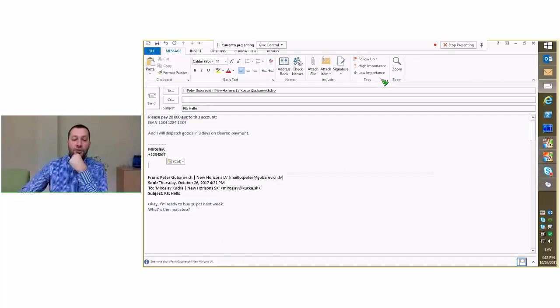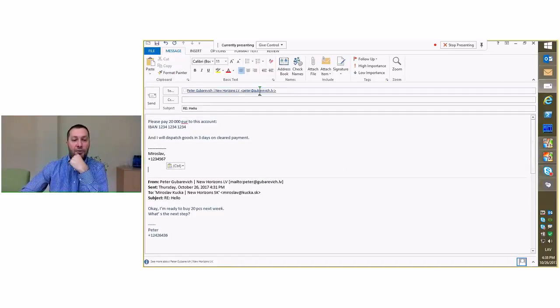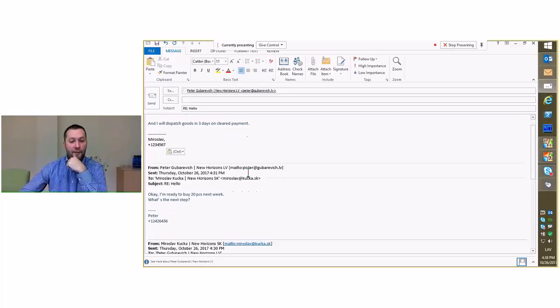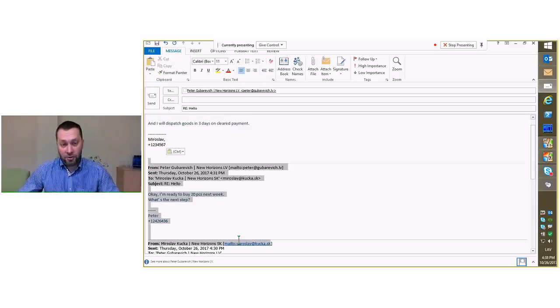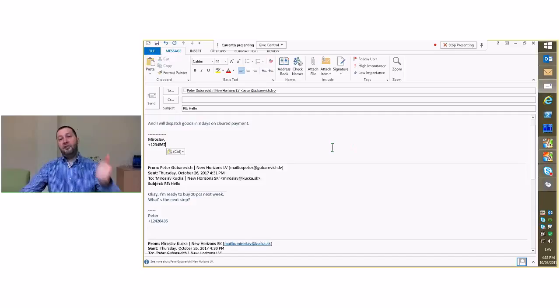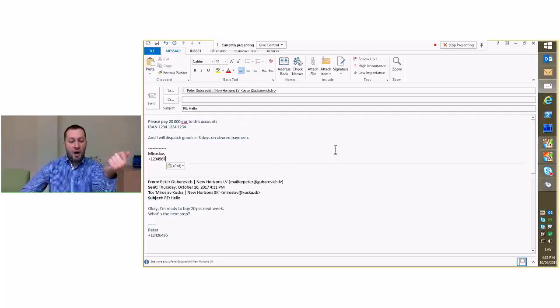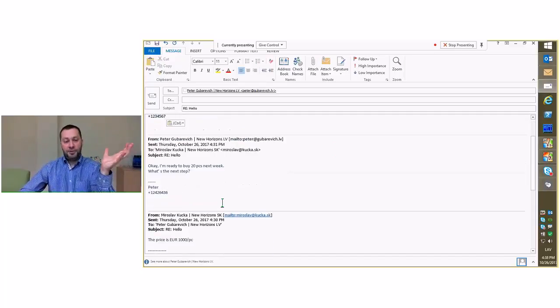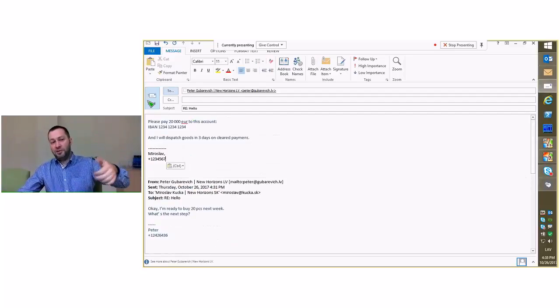Now, what's interesting about this email? I'm replying to a real victim from a faked account. I'm presenting my faked IBAN, somewhere in China, and I'm also presenting the previous communication. I have faked the display name. I have faked this email because I'm adding the previous communication. Okay, let's do it. Send.